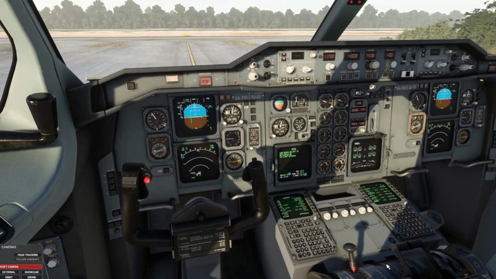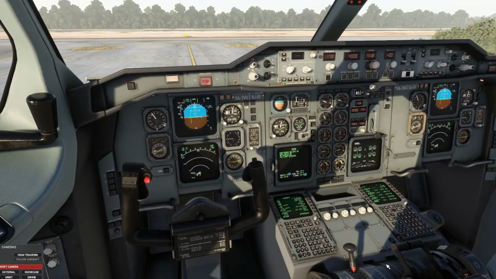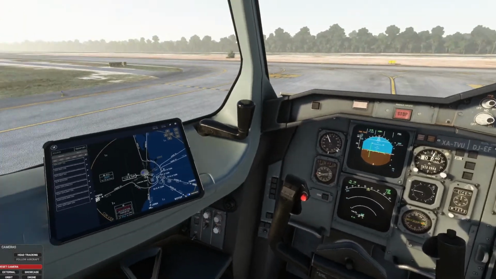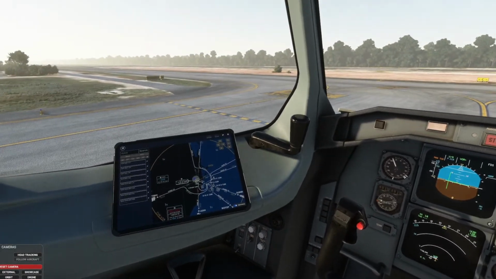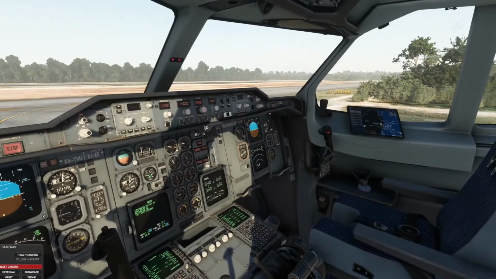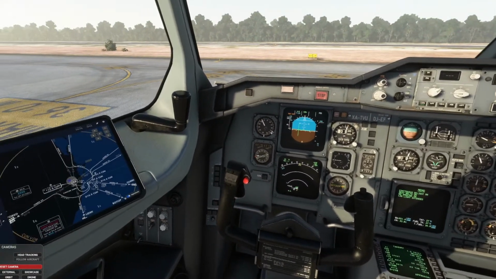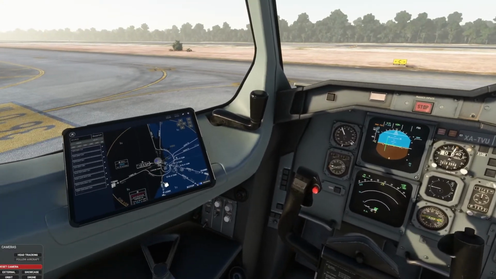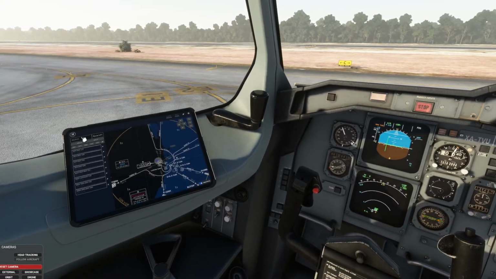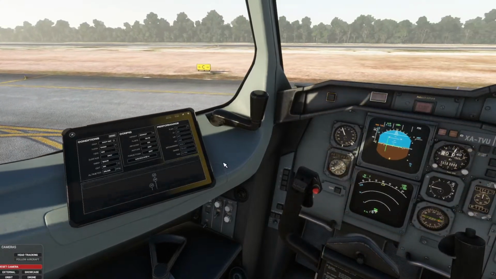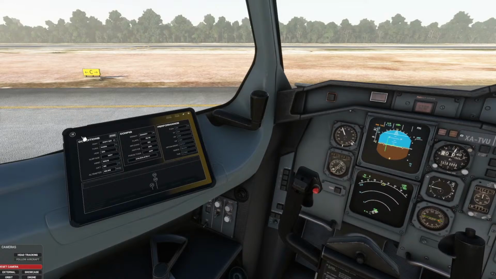We have slats and flaps 1515, rudder trim is set at 0. And trim set for takeoff. Clear on the left, clear on the right. And that was down 0.1.